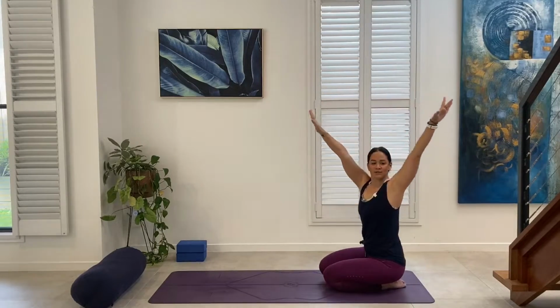Inhale now, lifting the torso, walking the hands gently back toward the legs. Sweep the right leg around to the front of the mat. Coming now onto your back as we move into Setu Bandha Sarvangasana. So supported, we're going to do a supported bridge pose.